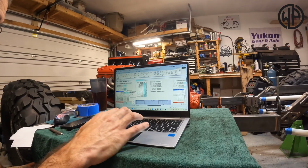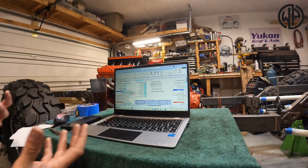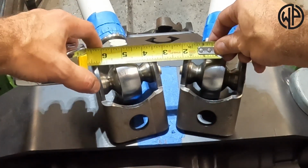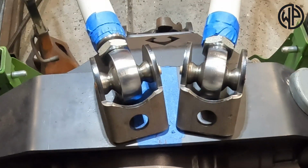Now we're going to go to the width. Now this is half the width of your upper link horizontal separation. Basically the same thing we did with the frame end, where you measure between them and then you divide that number in half. Center to center, and I am basically at 5 inches. We're going to call it 2.5.